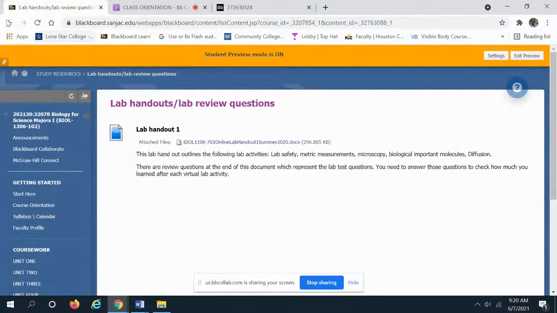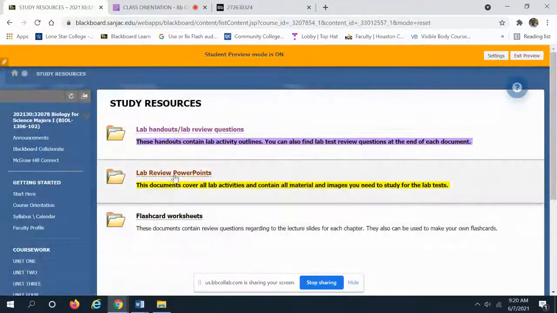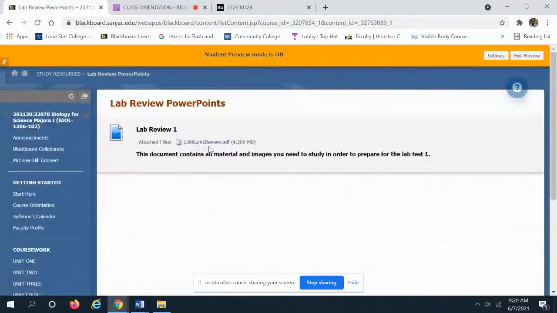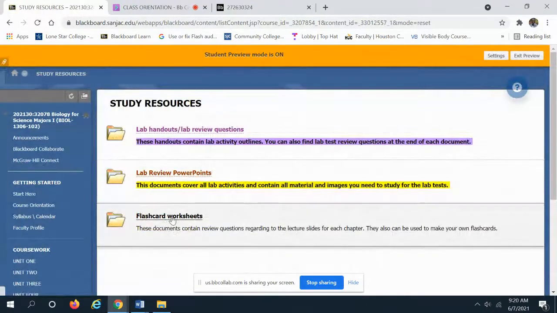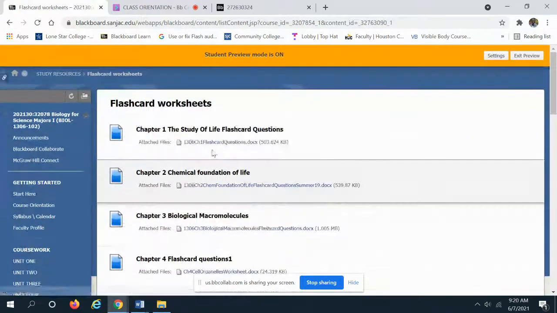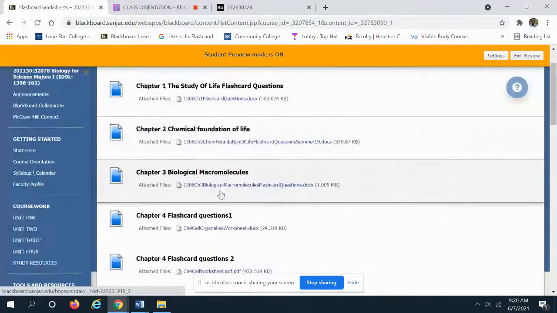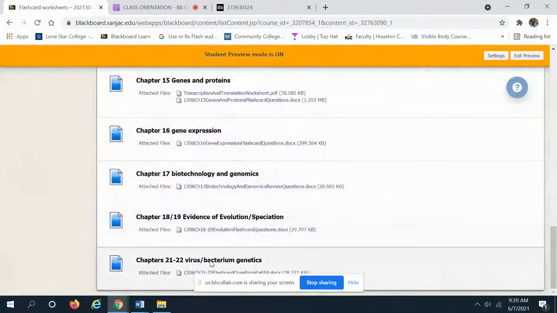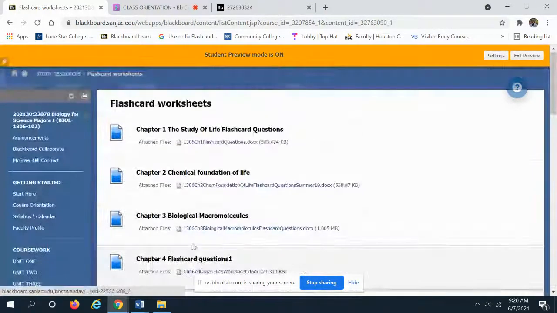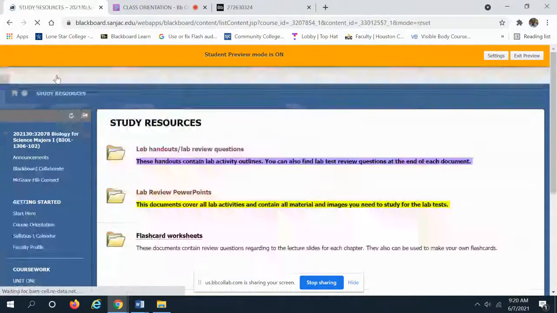Then you have the lab review PowerPoint. Then you have the flashcard worksheet for the lecture chapters. That should help as well.